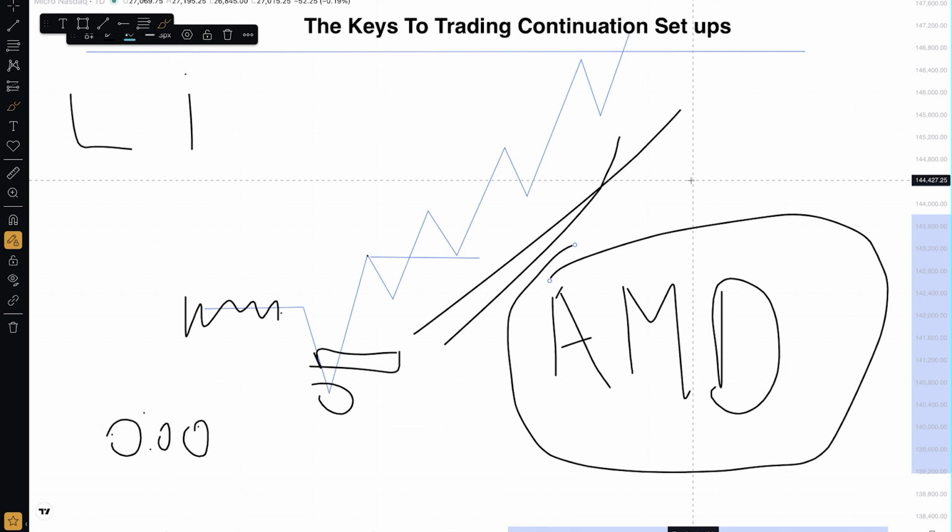And of course, having a high time frame bias makes this a lot easier. If you're bullish on the high time frame, or you're bearish on the high time frame, you're just simply then looking for these signatures in price to happen at the right time of day. And then you're literally just trading in line with that, because you know on the high time frame price is bullish. Just be patient and then use this logic I've shared with you guys in this video to be able to trade continuation setups, and then you're going to see that you're going to have a high likely chance of finding consistent setups.